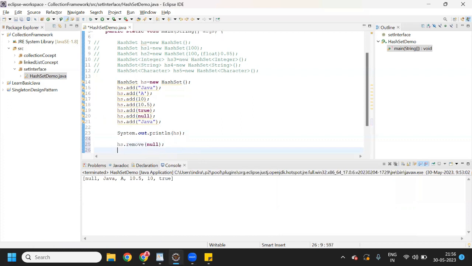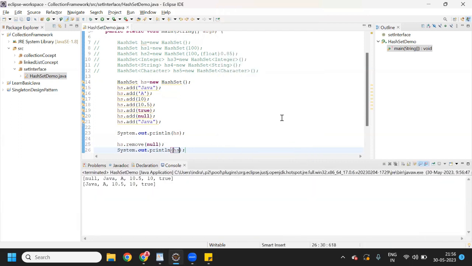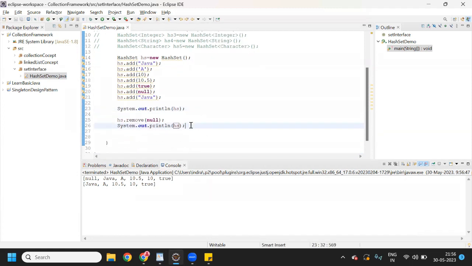After removing the null value, I want to check the status. So if I print this, see, null has been removed. Null was there, now it has been removed. Now we can see Java, 8, 10.5, 10 and true.